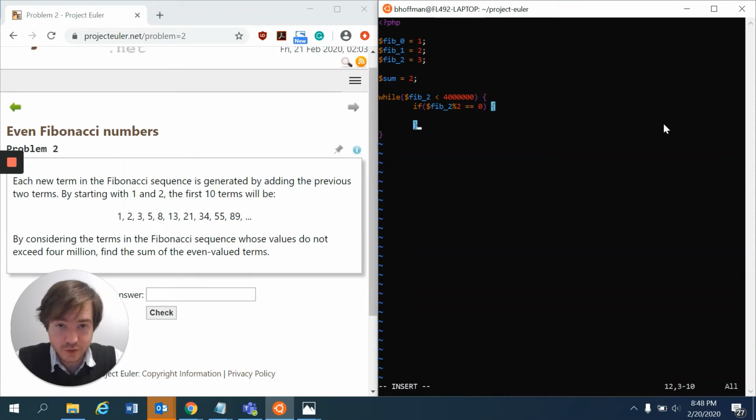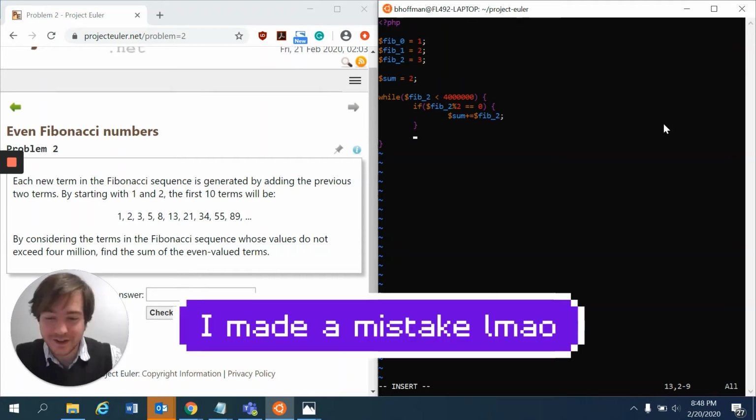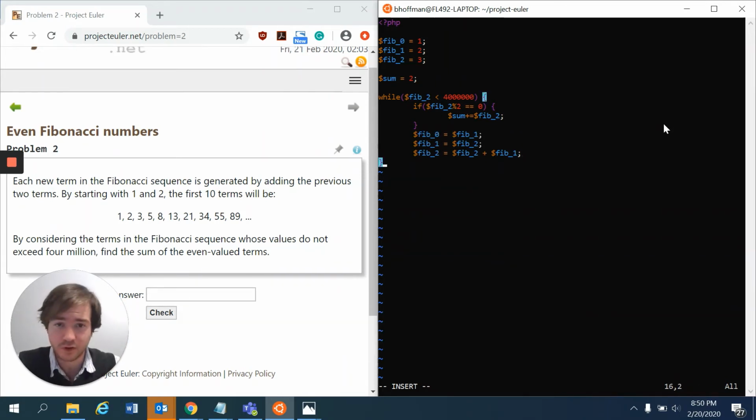And if that's true, we know that that value is even, so we're going to add that to our sum variable. Once we're done with that, the next bit of this code is going to calculate the next Fibonacci number and put it in that fib2 variable. Shuffle our variables around, get us the next iteration.